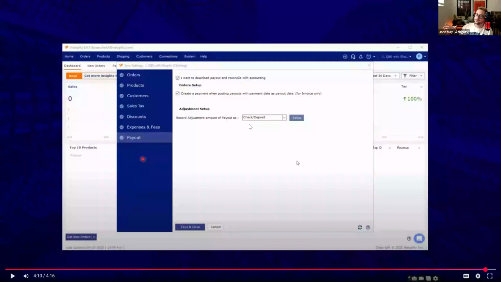And then once those both get posted, we can see the full picture and everything balances out. When something doesn't work, it's usually just because something is missing. A lot of times it's because an order has changed or a refund was processed that didn't show up in Webgility and we don't know. So if your settings are correct, that's probably what's happening. I'd say it's probably best for you to get with our support team, just like the rest of these, so we can look and see what is actually happening and make sure that we get it fixed for you.